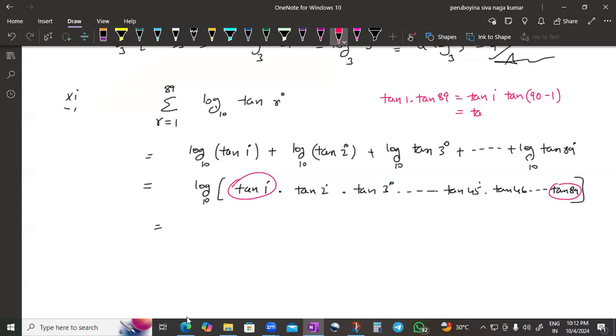Yes. Okay. So now I want to know tan of 90 minus theta is how much? Yes, it is the first quadrant, all trigonometric functions are positive, 90 minus theta. So 90 will change tan to cot. Now you can see tan 1 into cot 1 will, of course, get cancelled and the result is 1. So from this simple calculation, you understood that the first and last quantities together, which are in multiplication, give the result 1. Similarly, starting from the second number and ending at the second last number, we get 1. And the product continues up to tan 45. Tan 45, of course, is the middle number.